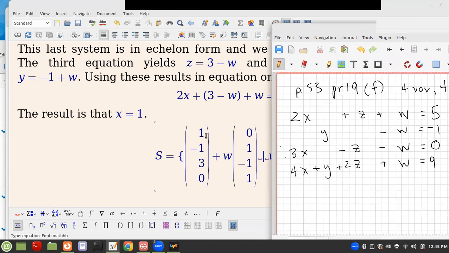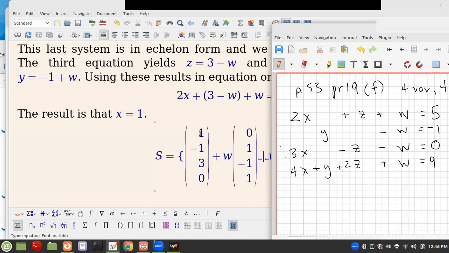Well, this is 1, -1, and 3. Well, this is x, y doesn't appear in the first equation, so it's just 2 plus 3 is 5. -1, we're letting w be 0 for the particular, so -1, that matches.